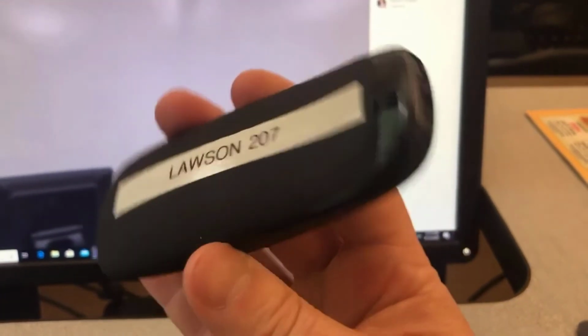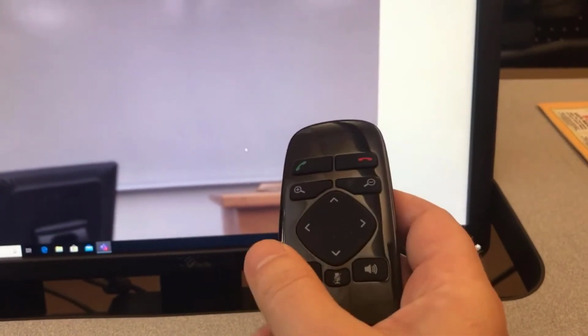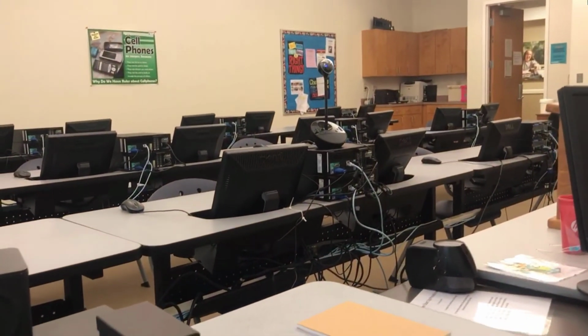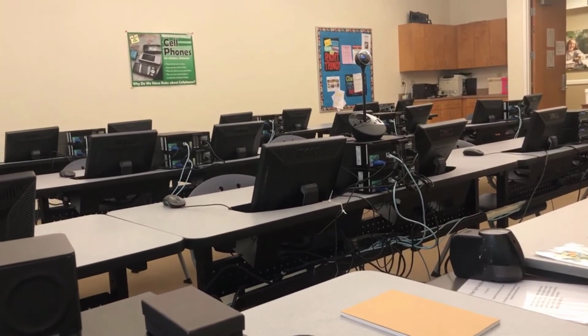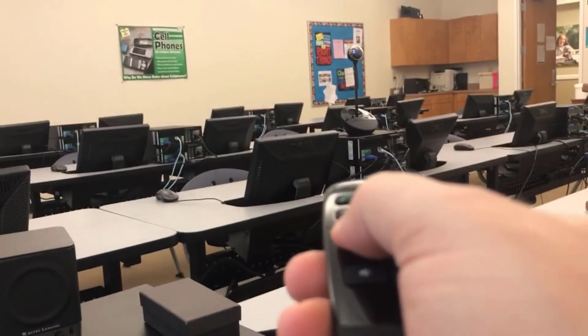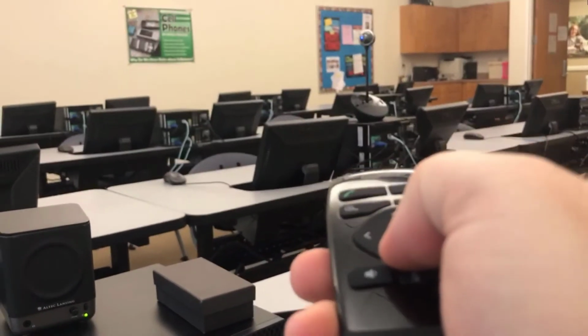This is the remote for Lawson 207 for the all-seeing eye. That's what I'm calling this style of 360 USB. You use the remote to turn it, and you can see now that I have it aimed at myself.